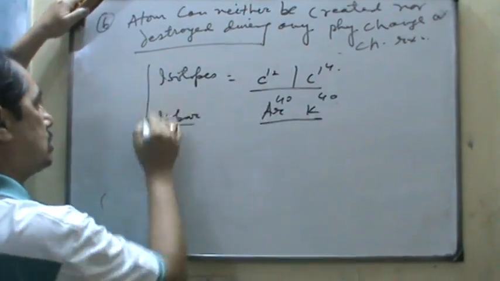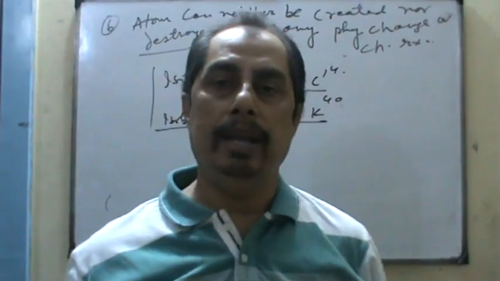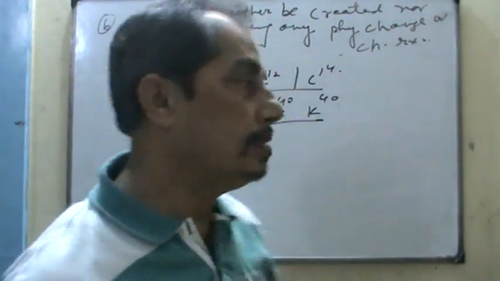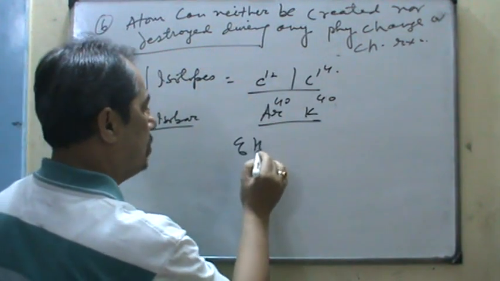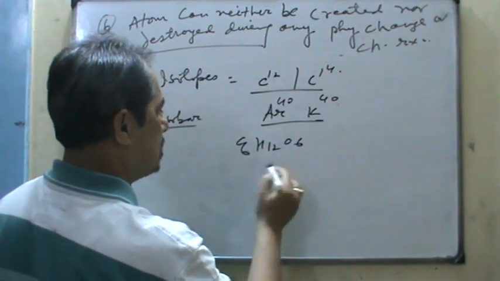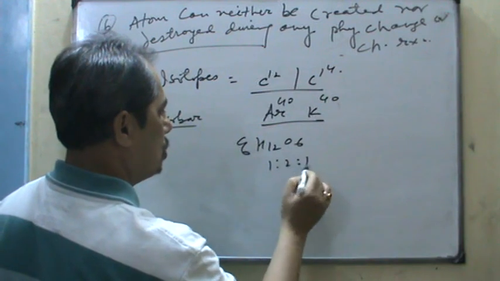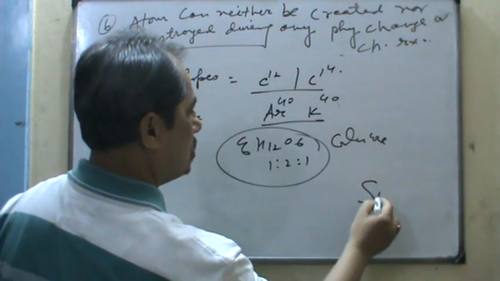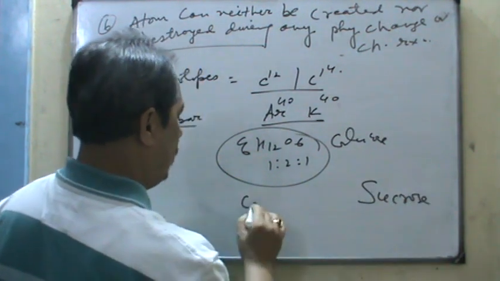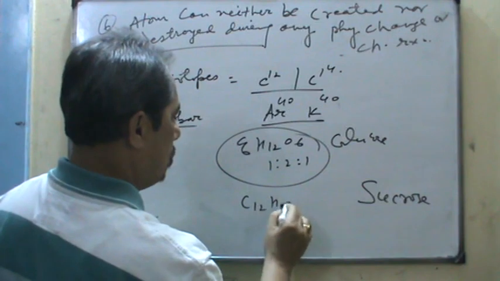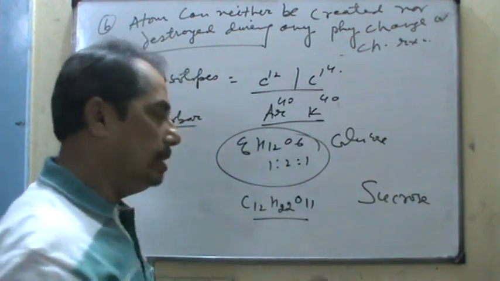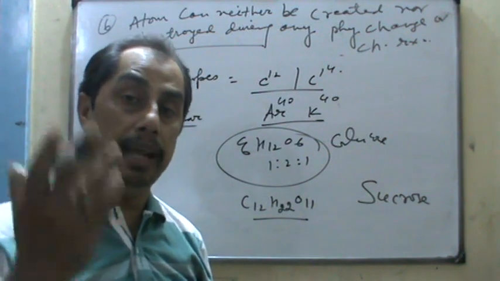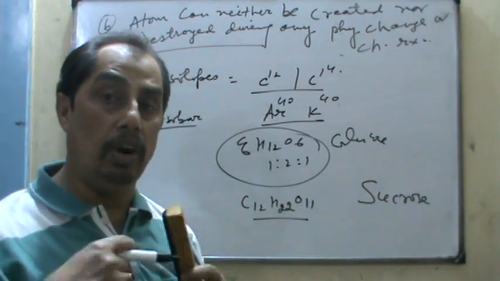And the next drawback was the atoms whenever combined together to give compound atom in their simple ratio. Few compounds like glucose, C6H12O6, it gives the simple ratio 1:2:1. But so far as sucrose is concerned, C12H22O11, does not give the simple ratio. It is the big ratio, 12:22:11. So it does not fit in all cases.